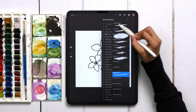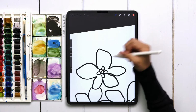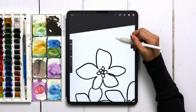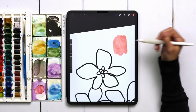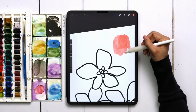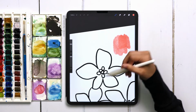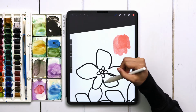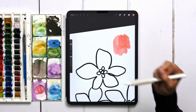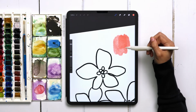So for the painting brush, I'm going to be using my Tuesday water brush. It's my favorite watercolor painting brush, and this behaves like wet on dry would behave traditionally. If you paint a stroke and then you lift up your stylus and then you paint down another stroke, you're going to see that density of color. So if that's not something that you would like to appear, just make sure when you are painting your different elements that you either keep your stylus on screen the whole time, or when you lift up your stylus, you have intentions about it because you can anticipate that extra density.